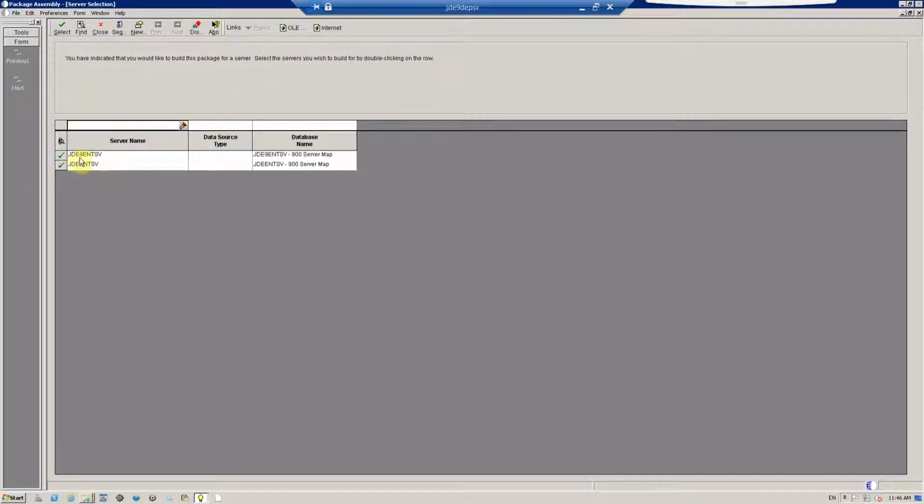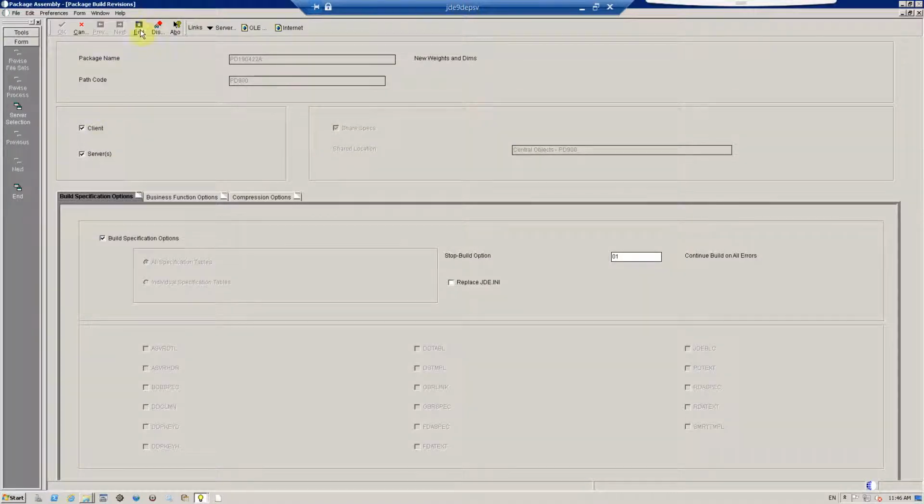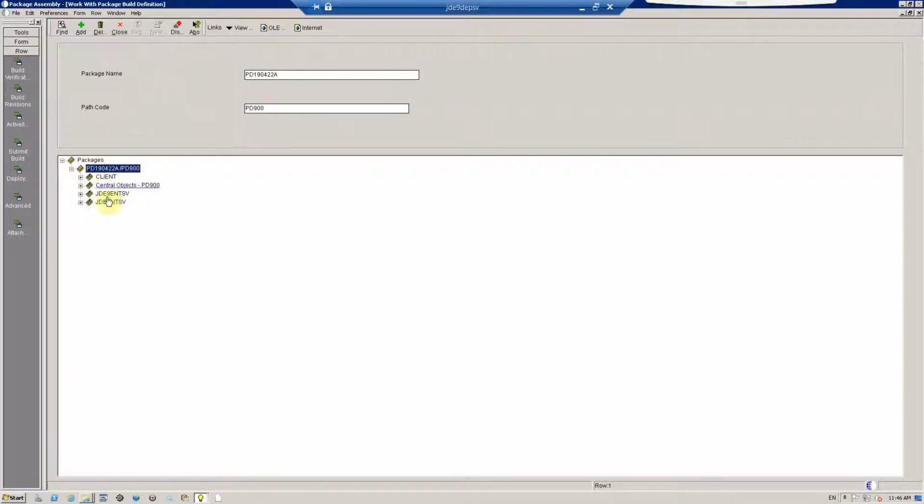Normally it pops this up, server selection, and it says which servers are you going to deploy for. They're both checked automatically. So I just wanted to make sure that I'm deploying to both our servers. That's our ACE400, that's our Windows, and the client as well. Okay, so I've defined my build. So us, we just build for everything. And now I submit the build.